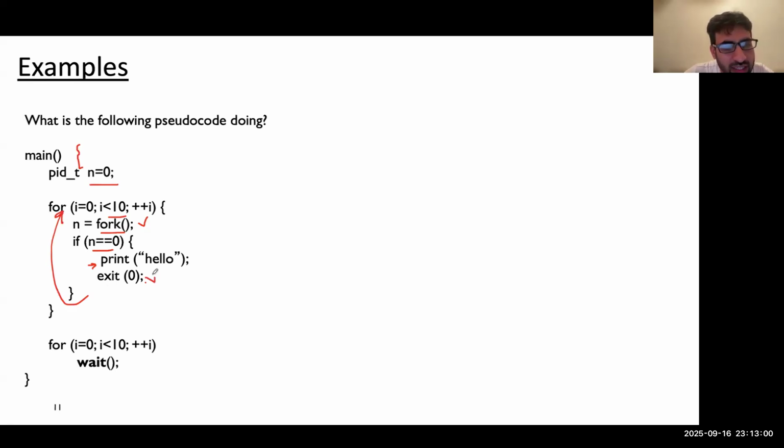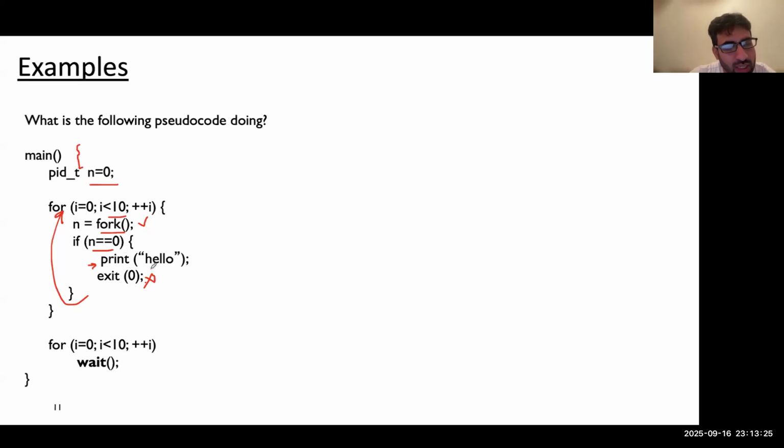If I had removed exit, then after printing hello, the child would get the chance for the next iteration, set i equal to 1 and create another child, which would basically be a grandchild, right? But here, since we are calling exit, we are terminating the child, so it doesn't get the chance to create a grandchild of the parent.